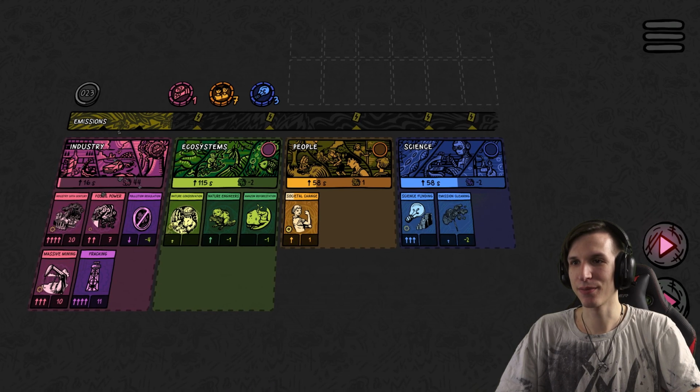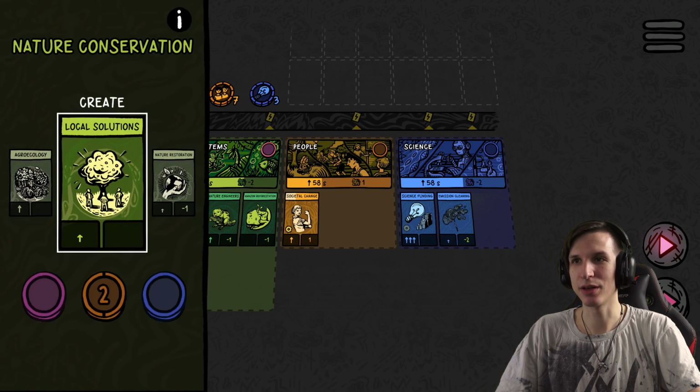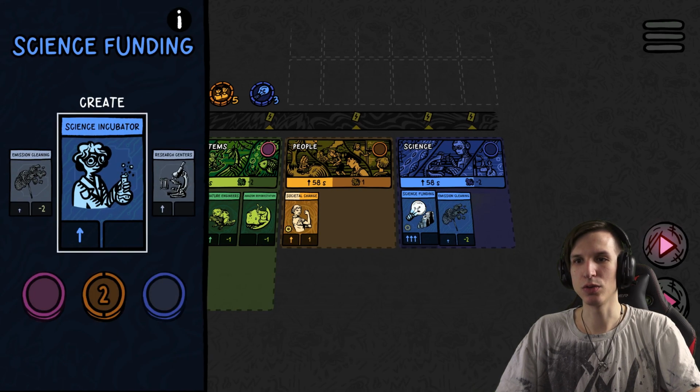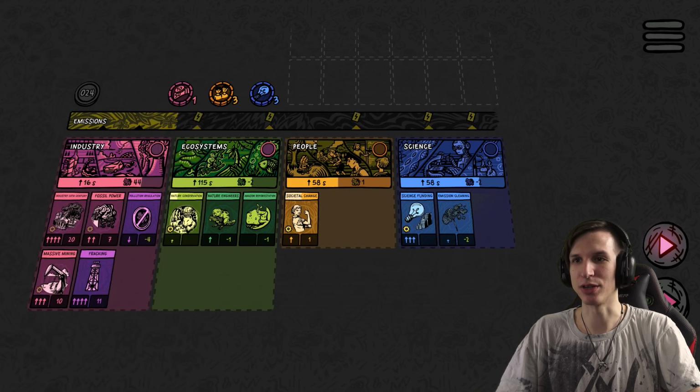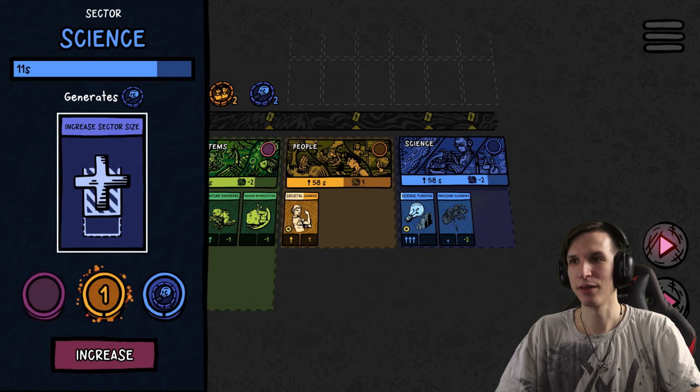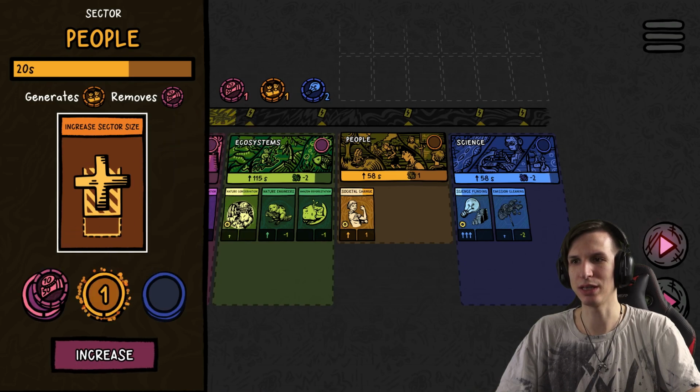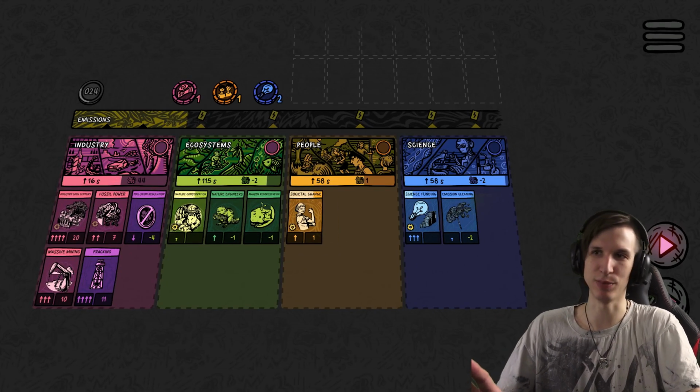Oh, boy. What can we do there? Two people. Let's just do that. And you also can do that. We have the people for that. And I can increase these sectors here. Do I have the money for that? I do. Let's go. Just increase our sectors a little bit.